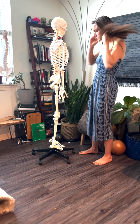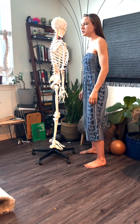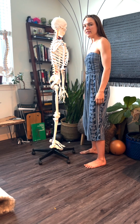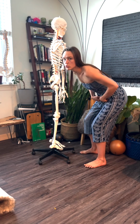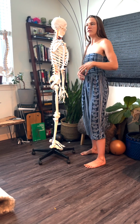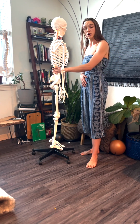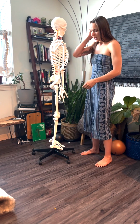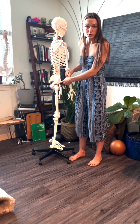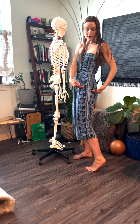And then the other piece of that is we're rocked into an unneutral position of the pelvis, and then when we try to move, we're always moving from the low back a little bit, if you can see that. And any time you move your leg, you have to move the back also, you're going to start hurting your back eventually. Because this big joint down here, the actual hip joint, is way further down than we expect. It is legit all the way down here.